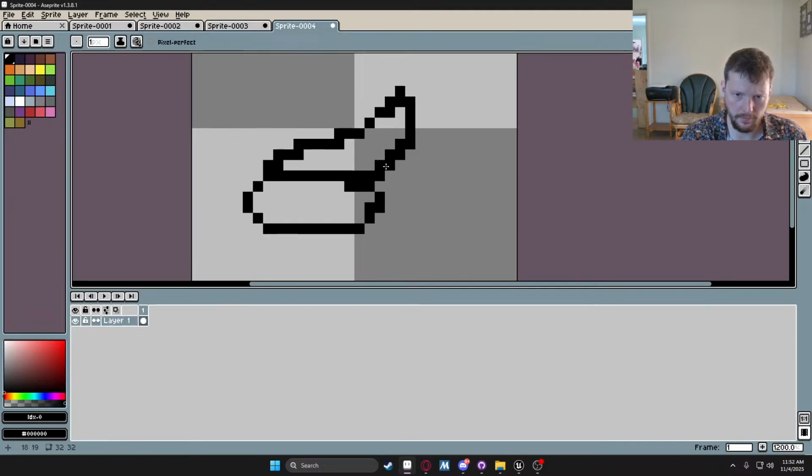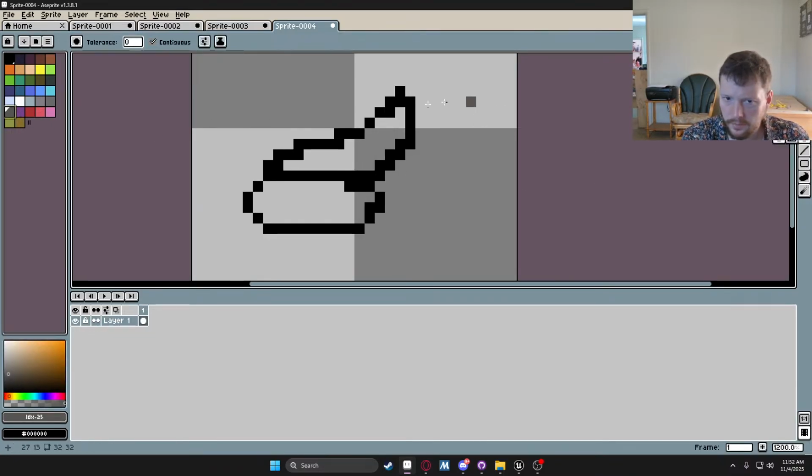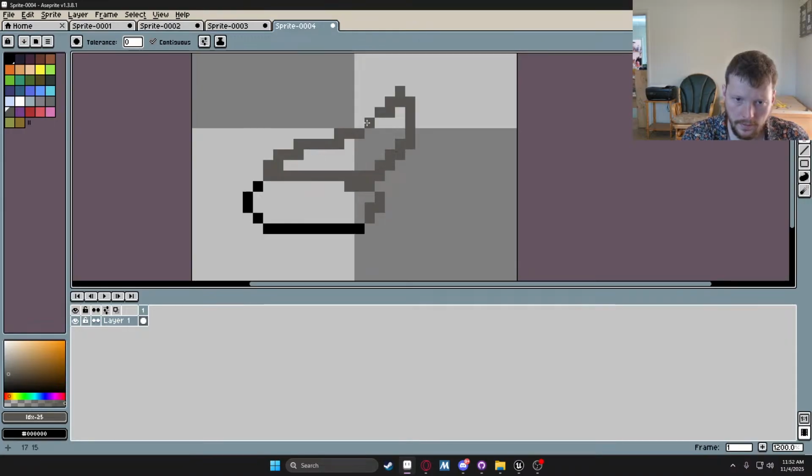This will be dark, that'll be light. We'll grab a different color for the outline, throw it on. You know, this isn't about the art here, this is just about having a quick little placeholder.